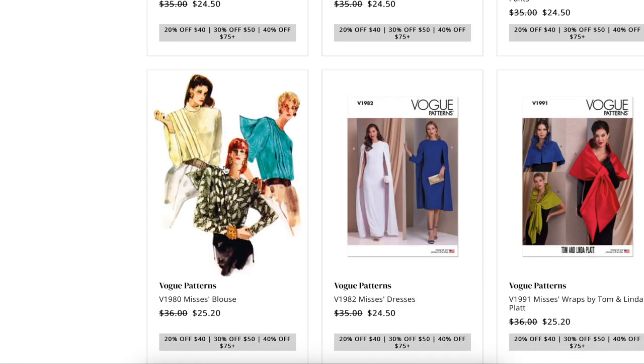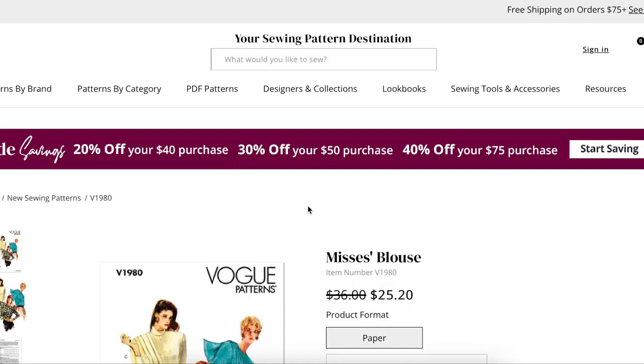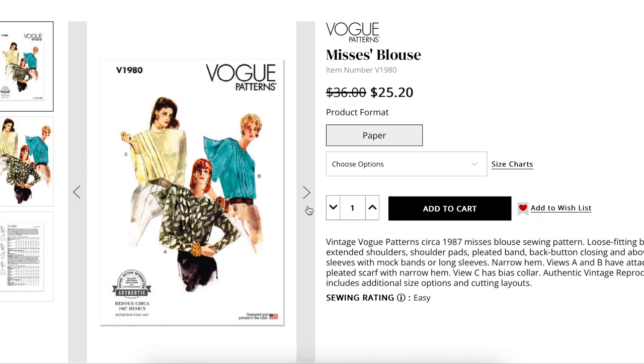We have, oh, a vintage Vogue from the 80s, I'm presuming. 87, Misses' blouse sewing pattern. Loose fitting blouse has extended shoulders, shoulder pads, pleated band, back button closing, and above elbow sleeves with mock bands or long sleeves. Narrow hem. Views A and B have attached pleated scarf with narrow hem. View C has bias collar.